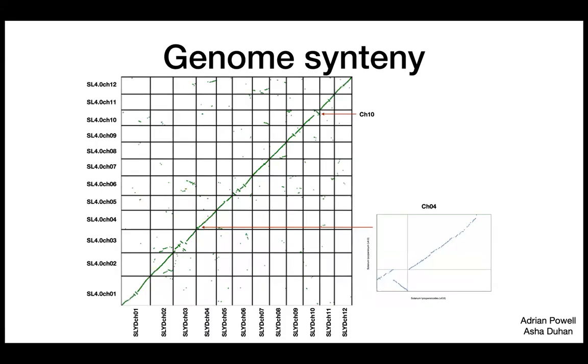This gives you a little bit of a finer view of what that synteny looks like. And we did find a couple of regions where previously noted inversions were found. We found something on chromosome 4, a little blip there, which is an inversion. And there's also an inversion on chromosome 10. We tried to confirm the remainder of these, but it was a little bit tricky. It is possible that a couple of the little blips you see could be residual errors from the Hi-C scaffolding, because sometimes it doesn't quite get the orientation of things right.